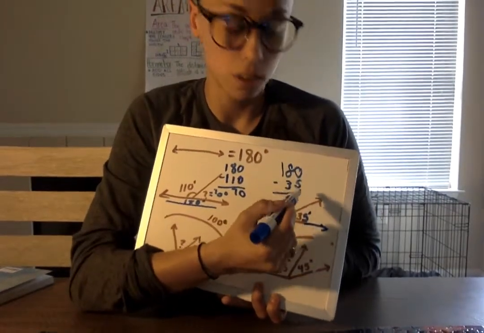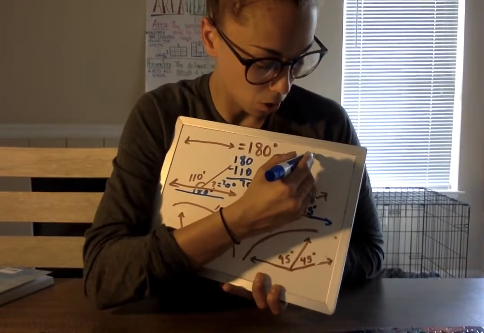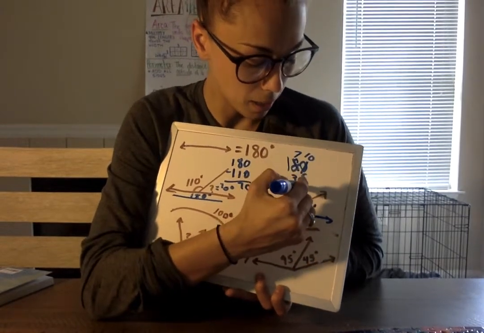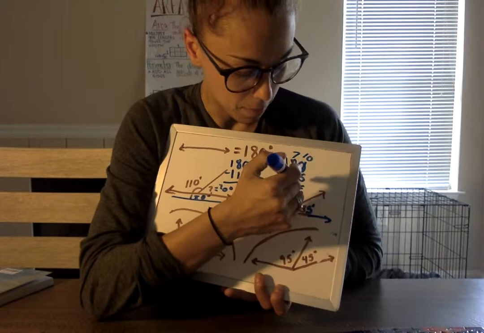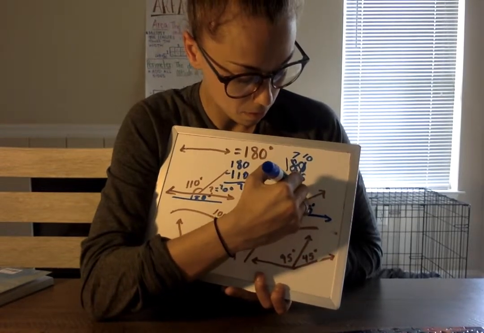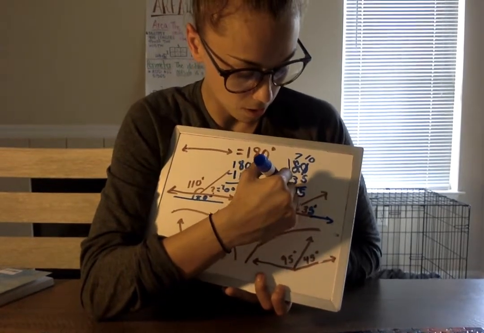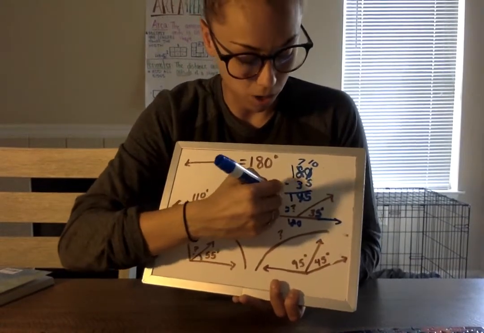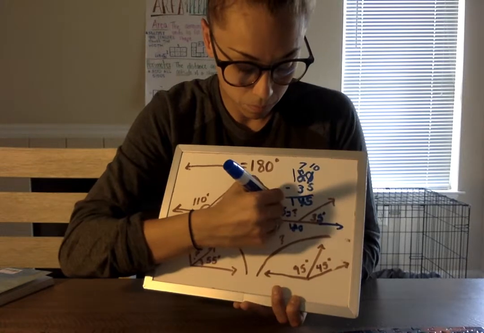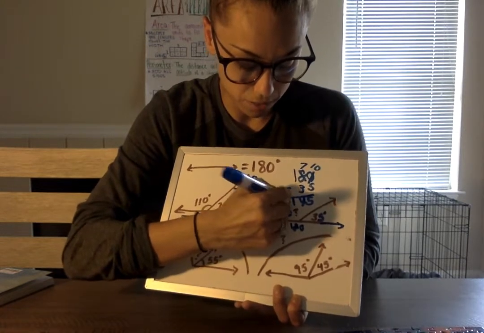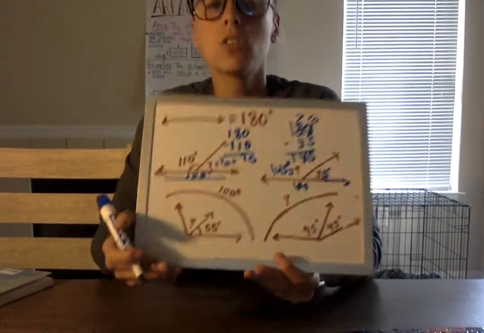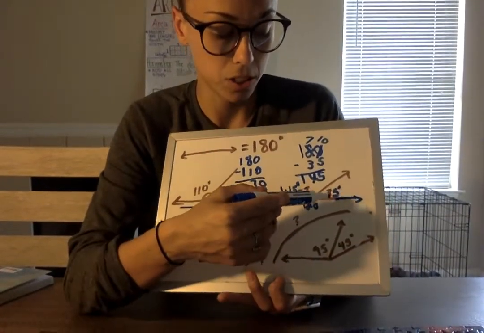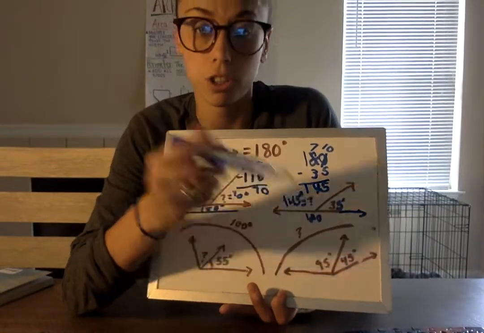Remember, we can't do 0 minus 5, so we'll cross it out and borrow, make that a 10. Borrow from the tens place, make that a 7. 10 minus 5 is 5. 7 minus 3 is 4. And 1 minus 0 is 1. So now we figure out that our missing angle measurement for our obtuse angle is 145 degrees. And again, super easy to check it. Just add 145 plus 35 and it'll get you 180.